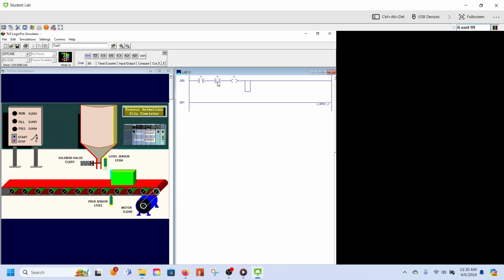So we have to move this one to where we want it over here, and move this one where we want it here. And then we're going to add another XIC right here. So our output is going to go in the OTE here.